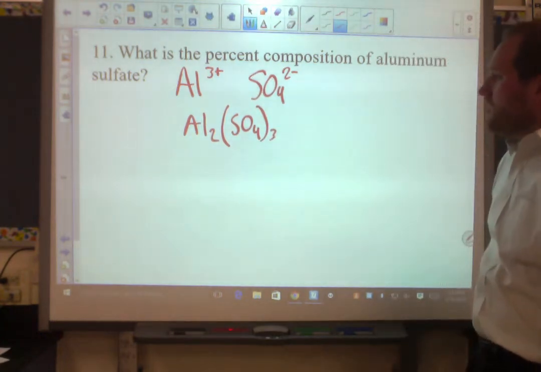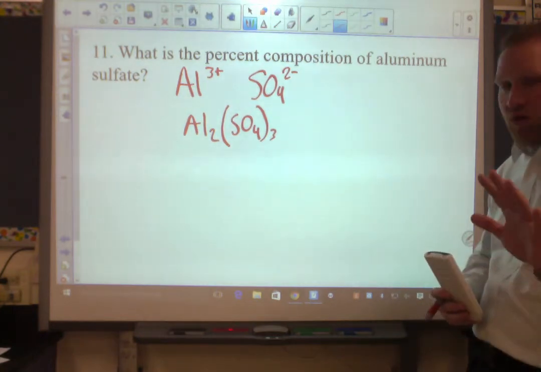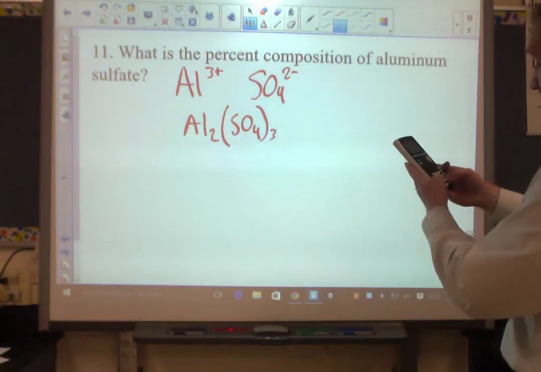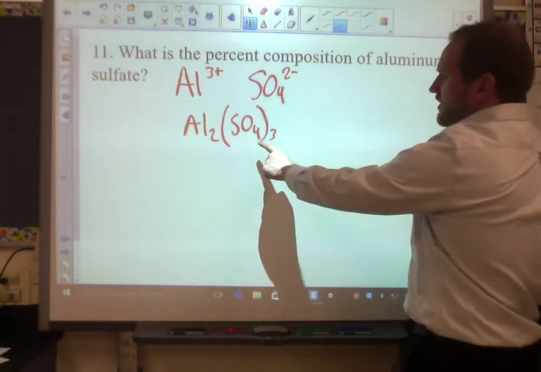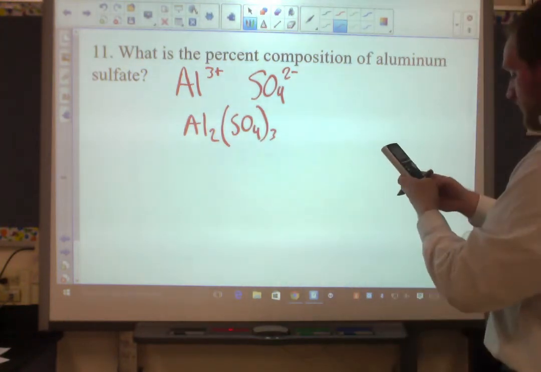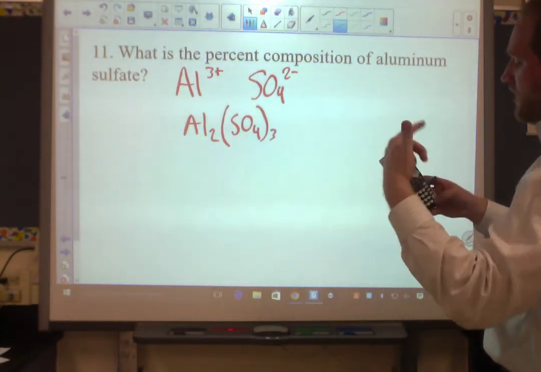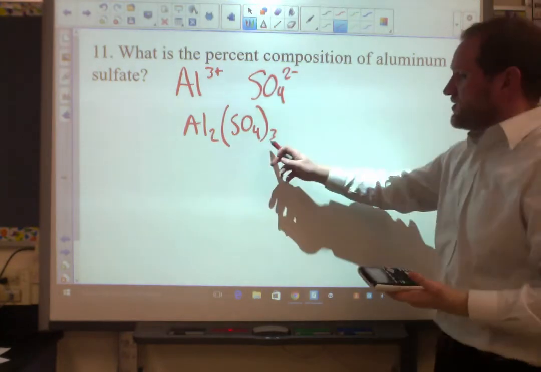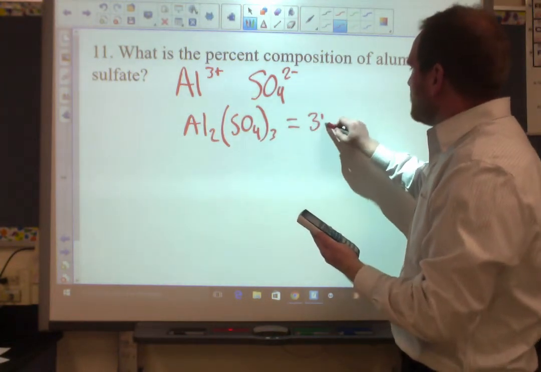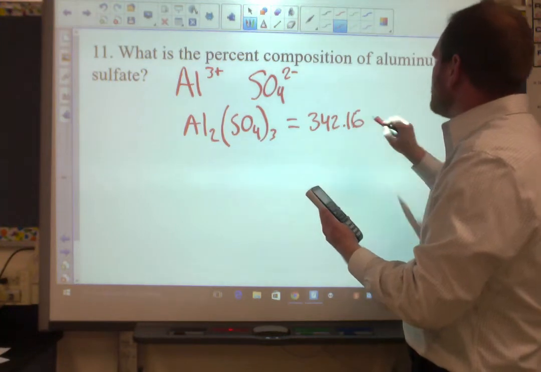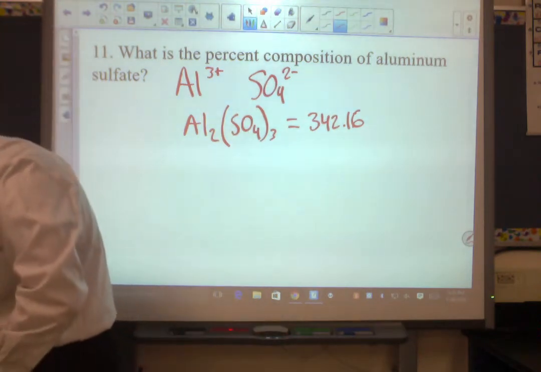Like that. Okay, so for percent composition, we have to first find the molar mass of the entire thing. So 2 aluminums is going to be 26.98 times 2. How many sulfurs are here? 3. So 3 sulfurs, 32.066 times 3, I'm just adding it all up as I go. And then I'm going to add how many oxygens? 12. 12 times 16. So my total molar mass ends up being 342.16. I usually round them off to 2 decimal places. Okay? Let me check my answer key to see if I got that correct at least.